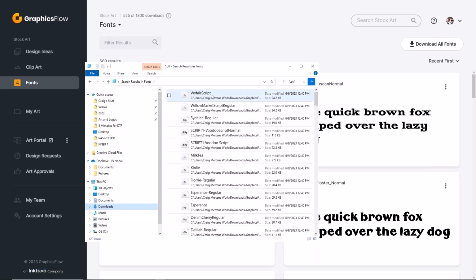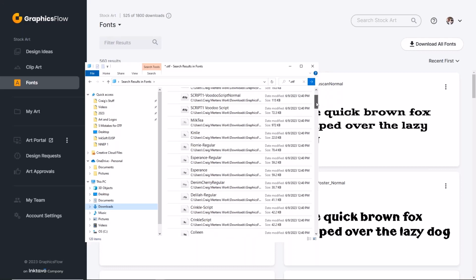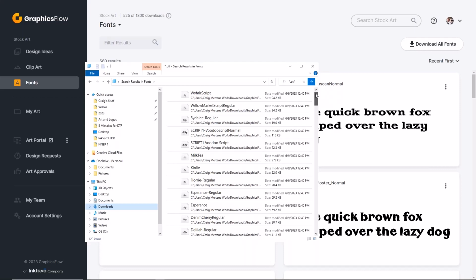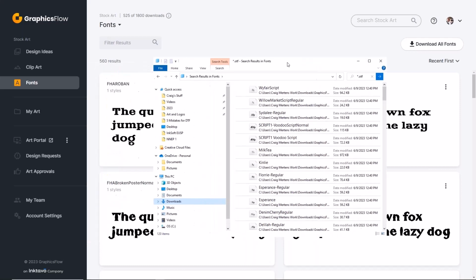If you run into any problems doing this, we've got great written instructions for this on the GraphicsFlow website, and also you can reach out to your account manager. Your account manager is the person you talk to if you have any questions. That's their job, is to be of service to you, to make sure that you're off to a good start, and that if you run into trouble, they're there to provide you with assistance. So it's not really technical support, it's more like training support. We do have a dedicated technical support staff as well.